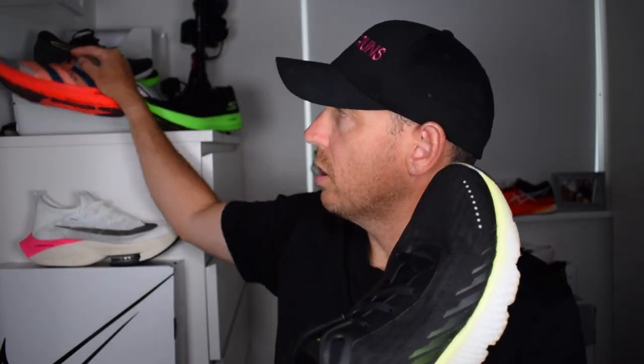Fit is true to size — this is a UK 9.5. No problems in terms of fit, loads of room in the toe box and loads of height as well, which is good news. You don't seem to get the curving like on some Skechers shoes that can rub a little bit if you're not used to them — no problem with that here.